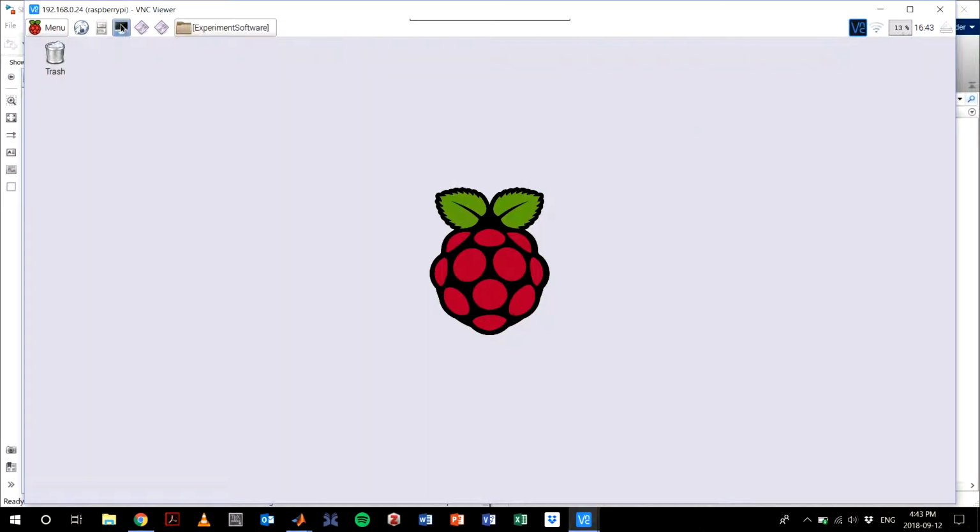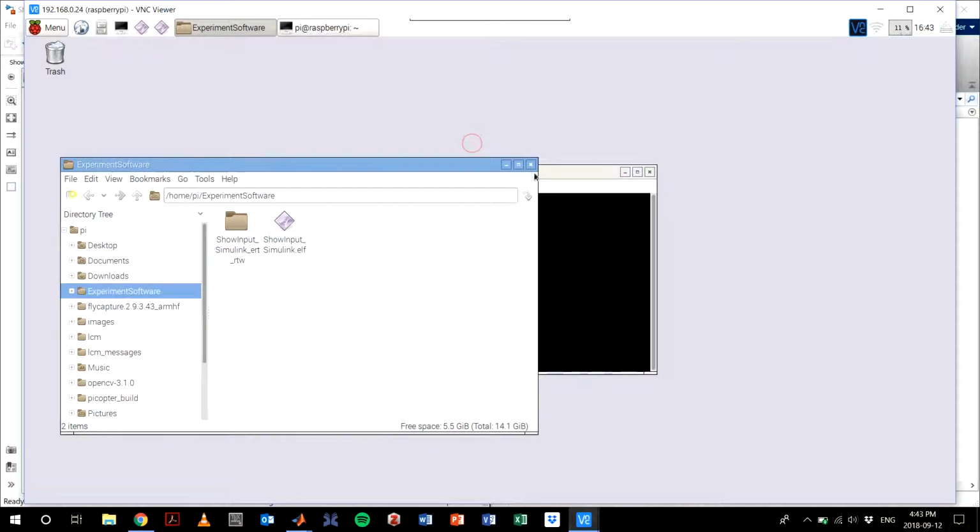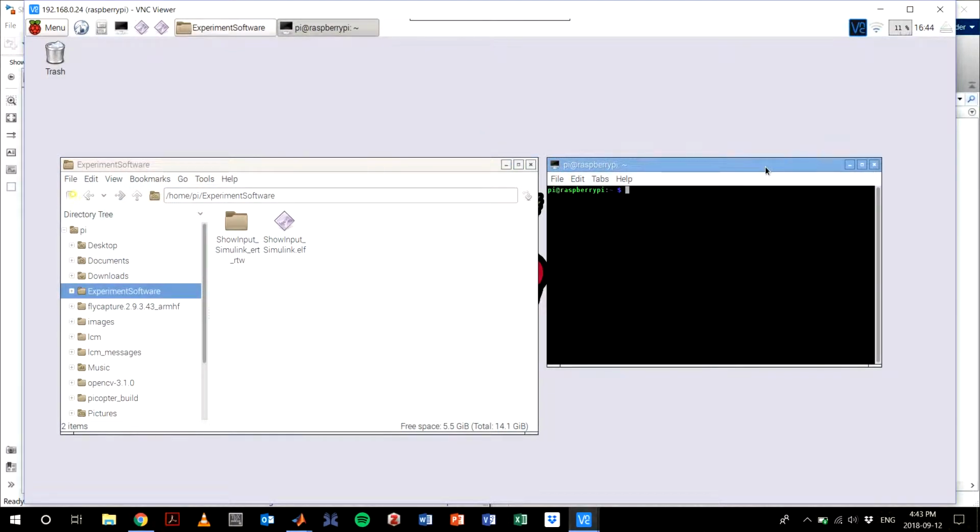So we open up our command window, and we want to navigate to this directory. So that would be cd /home/pi/experiment_software. And then you type sudo ./ and the name of the executable, show_input_simulink.elf. And there we go.